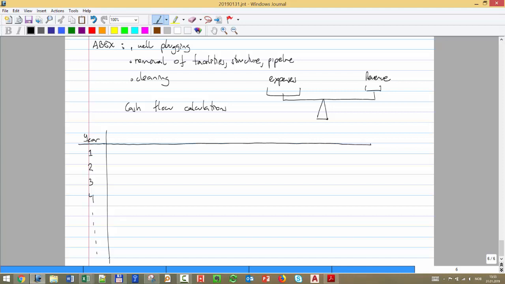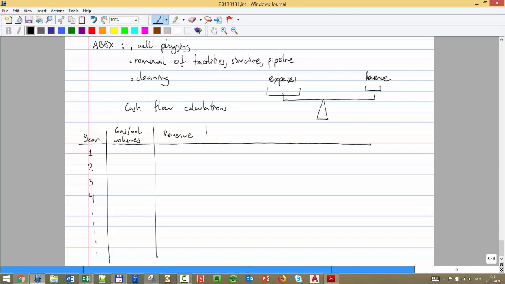Then you have to calculate the revenue. Typically you have the volumes, gas or oil volumes that you have produced during that year. Based on a given price, you calculate the revenue. Typically we use a constant number. For gas, we typically operate in contracts, so we negotiate a fixed number on the price of gas with the customer. For oil, then you have a fluctuation, and typically you just assume a constant value, and then you start changing it to see how it will affect your project.